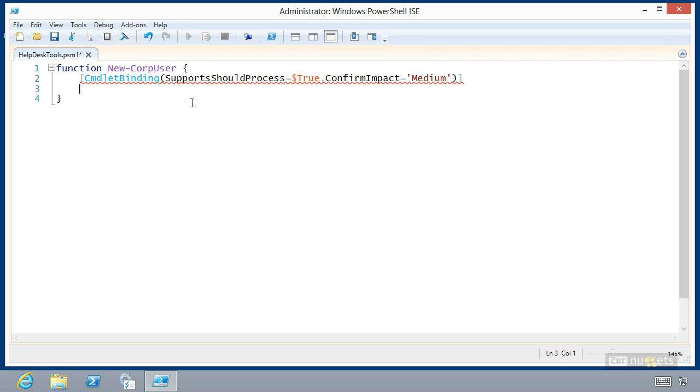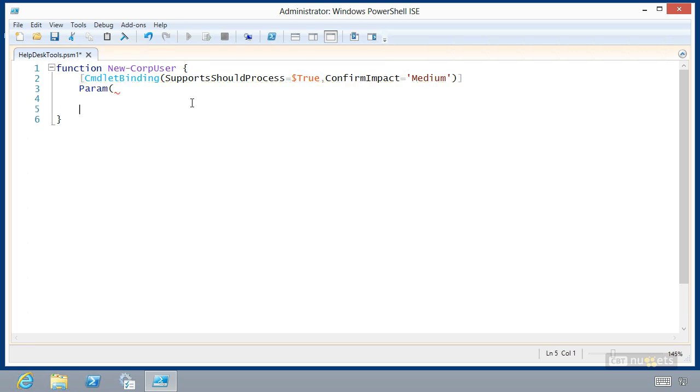So you're going to have to decide what you would do with this in your environment. I don't want to be prompted by default if I'm sure, so that's why I set it there. I didn't set it for low because I am creating a new security principal, so there is an importance to that. I don't want to be prompted automatically, but it's important enough to me that it's medium.